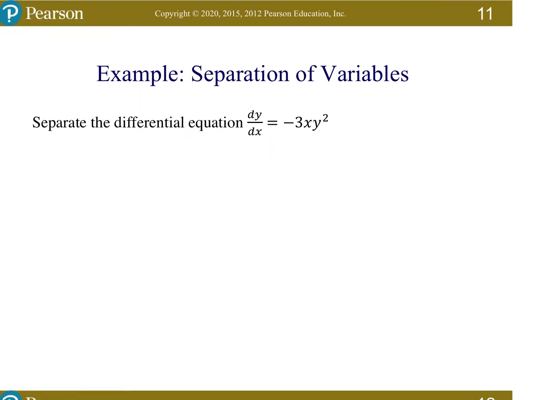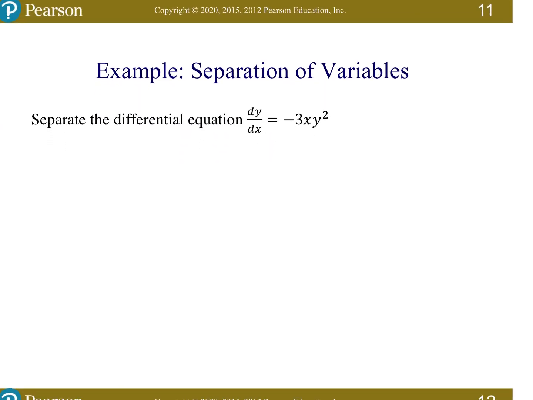So here's an example of a differential equation that's in 4 parts. So let's count up our parts. We've got the dy part, the dx part. Here is the part that is the function of x, and then here's the part that is the function of y. So we do have our 4 different parts, and this is a multiplication problem, multiplication on one side, division on the other, so we can use the separation method. So the separation method says to cross multiply. So you drop a 1, and then you do your cross multiplication.